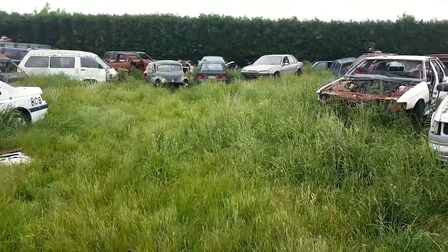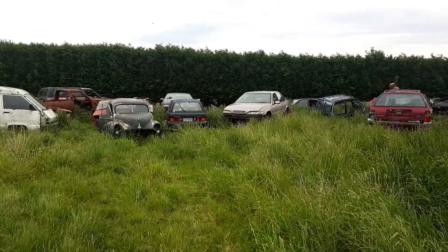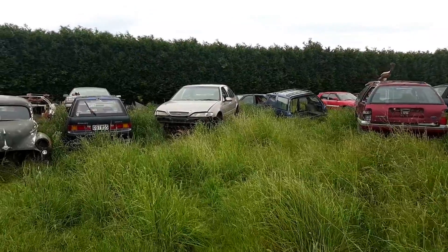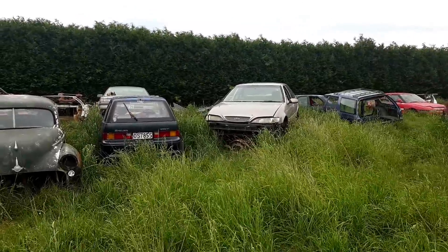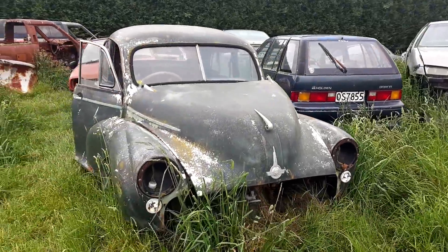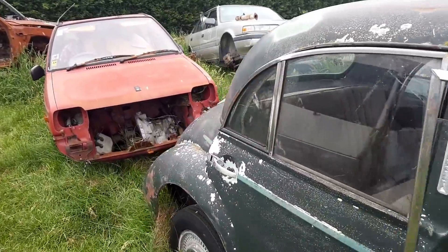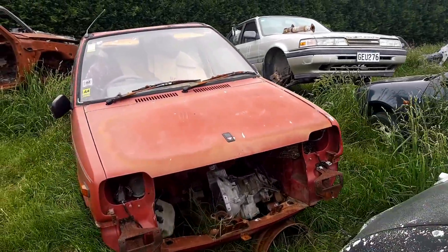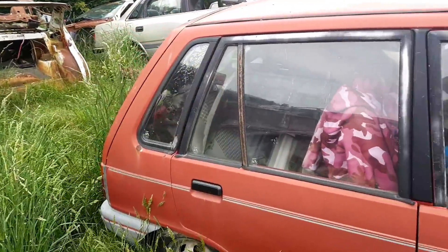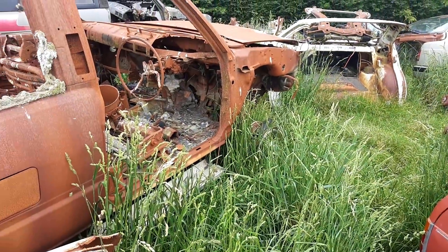And another Morris Minor up here — and can you see the Holden Barina? Holden Barina badges have been put on all manner of cars — that one is a Suzuki Swift. So that's quite interesting. Another Minor here, four-door saloon. What have we got behind? It's a Suzuki Alto — oh dear, that's rather full of stuff. And yeah, I suspect that's had fire.